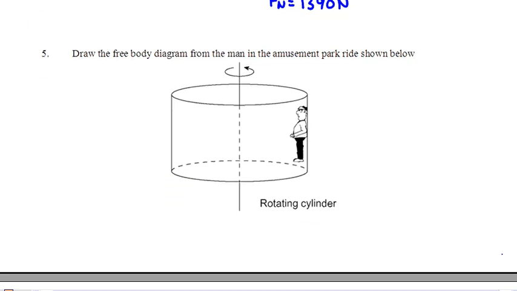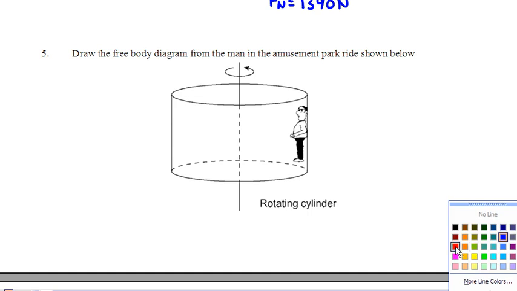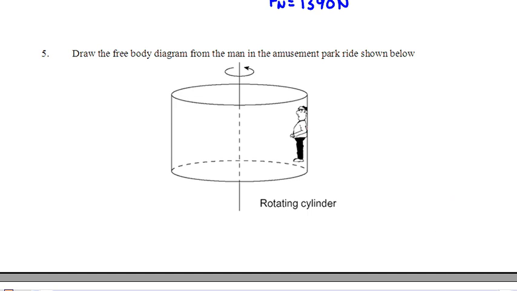Hey, this one's quick. Just drawn a free body diagram for a person on that amusement park ride where they're kind of stuck up against the wall. There are 3 forces. The very, very good news is that the wall is going to push on their body. It's a surface force, so it's going to push this way. And that is an Fn, a normal force, right, a surface force. And also, that normal force now allows us to create some friction on their body. Friction's actually going to go that way. Good thing, because gravity's trying to pull them down. We've got an mg going this way.